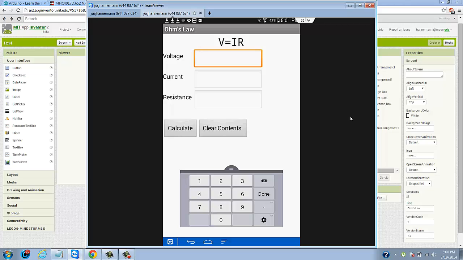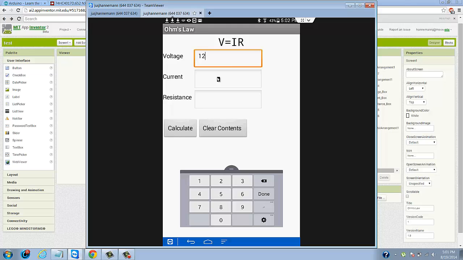So here it is. I'm running it in real time on this emulator, and I have the voltage column highlighted. I'm going to type in a standard voltage that you're used to: 12 volts. Which is electrical standard. Usually you see 1.8 volts, 3.3 volts, 5 volts, 12 volts, 24 volts, maybe 18 volts, which is kind of uncommon, but usually it goes straight from 12 to 24. Those are the common DC voltages, and then you've got other voltages that go higher than that. But anyways, that's not the point of this tutorial, to describe common voltage potentials.